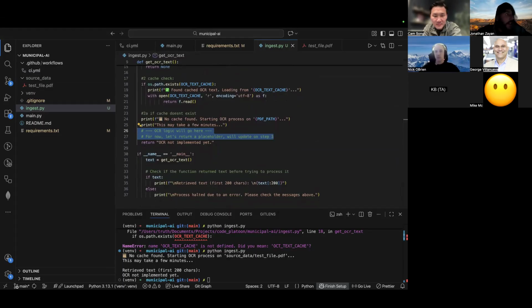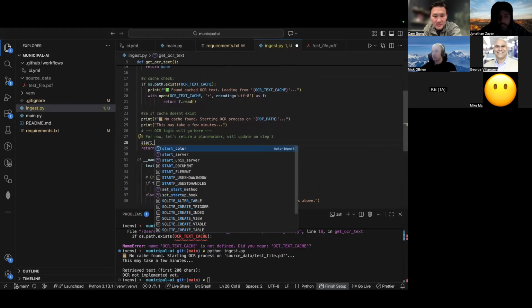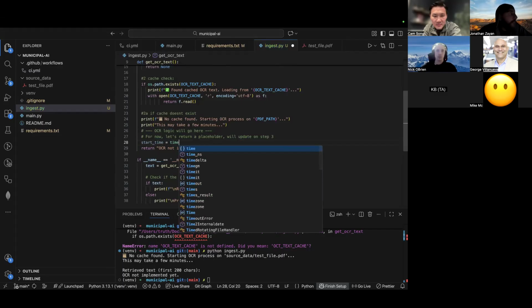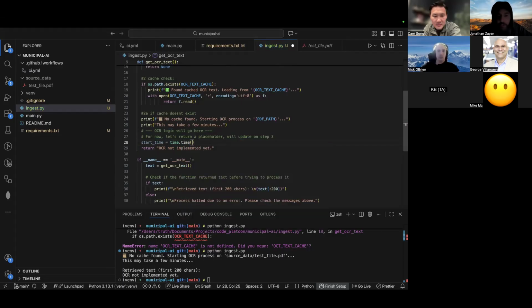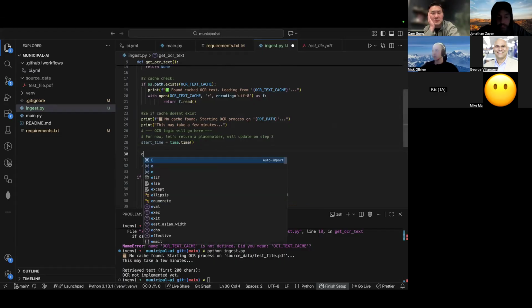So here's the cool thing. What we're going to do now is create a variable called start time. If you remember, we did import time up top. So let's do time, the function, right? Then this portion I'm going to copy in, but real quick, if you're going to have a start time, make sure you have an end time, right?